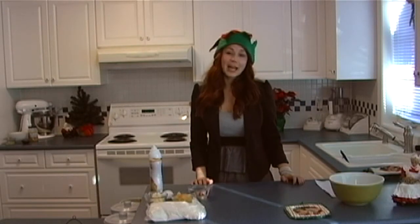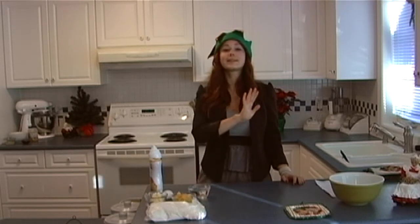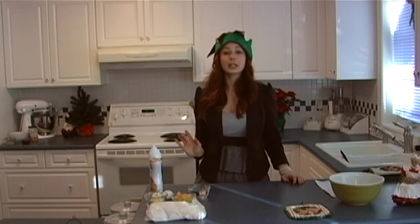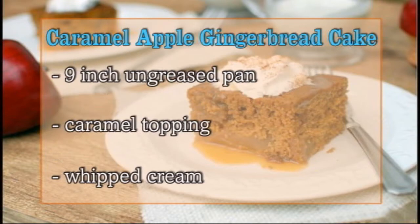Season, if you're like me and you're gonna be spending it alone, you're gonna want some comfort food. So today I'm gonna show you how to make caramel apple gingerbread cake. It is so easy, it doesn't take that many ingredients. What you're gonna need is gingerbread cake mix, 3/4 cup of chunky applesauce, 1/2 cup of warm water, 2 tablespoons of butter, 1 egg, caramel topping, and whipped cream.